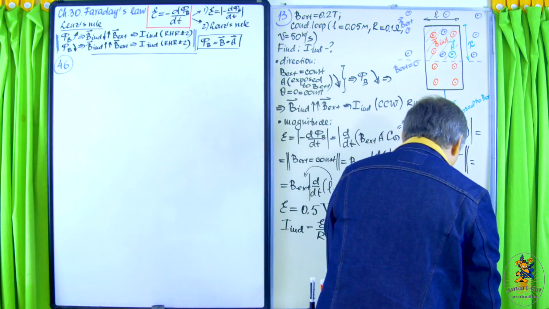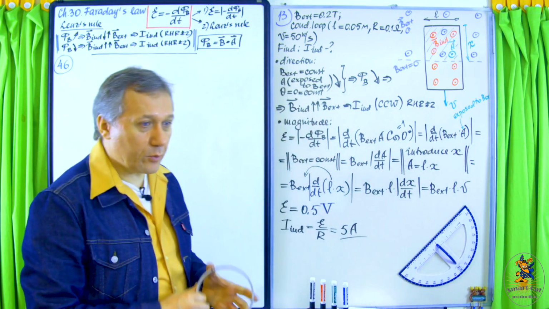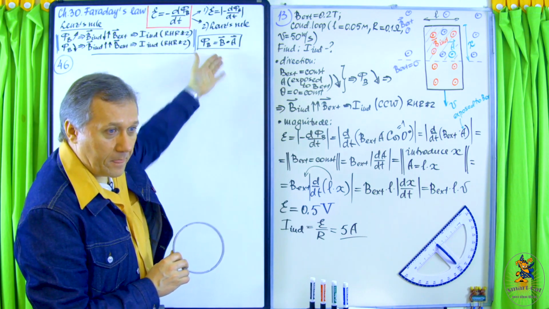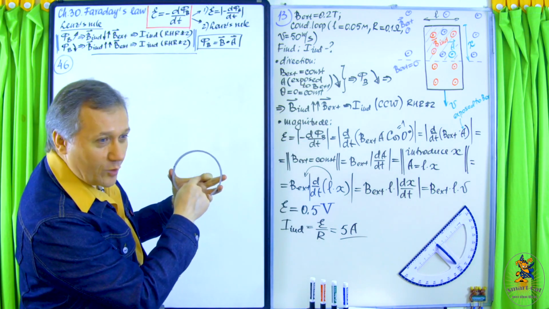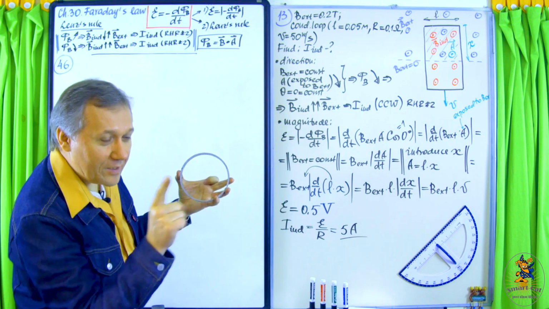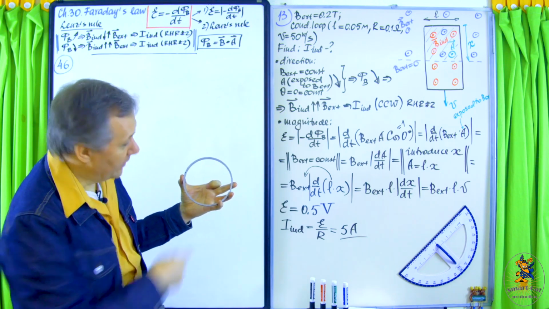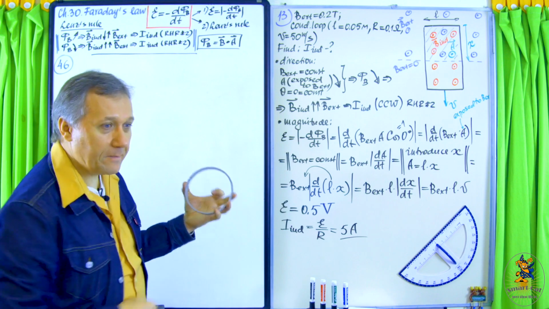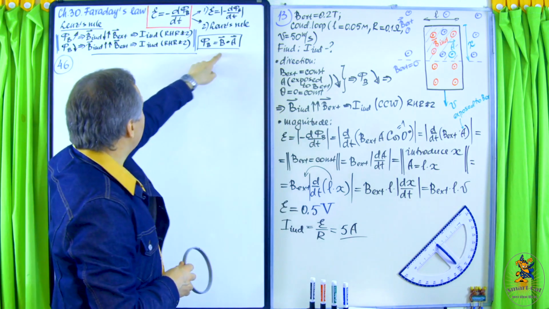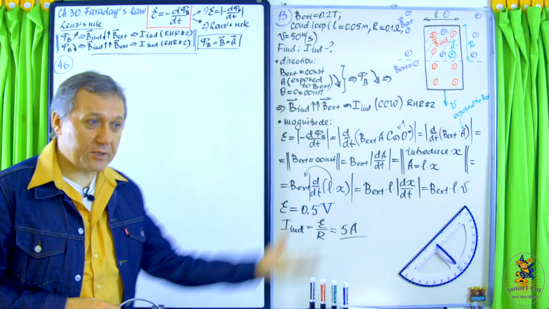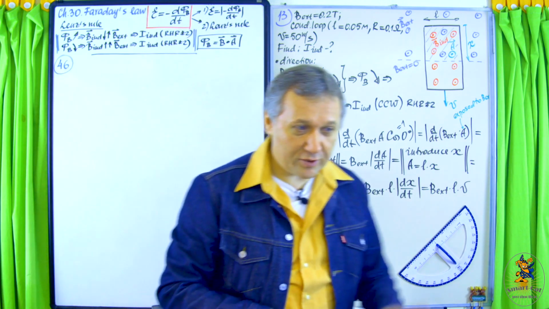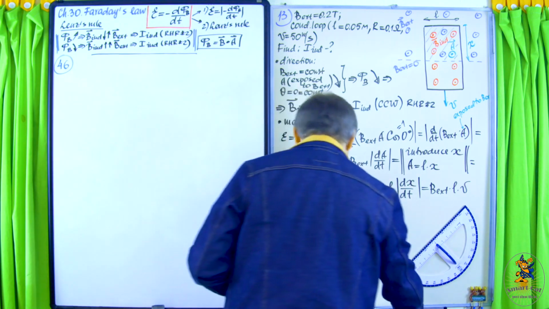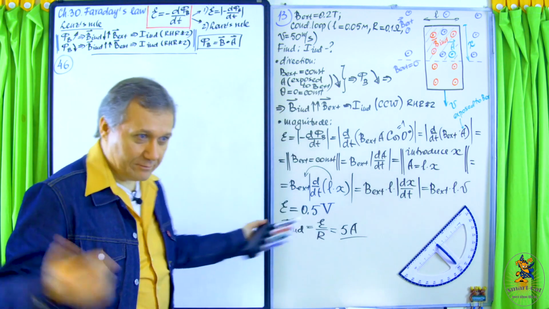Okay, now let me give you the details. And of course, what will be the approach? Again, the same steps. We need to find out what happens to the flux. So flux will be produced only by this central part of the loop. Expression for the magnetic field, quiz 5. Area of the solenoid, information is given. So we will be able to find the expression for the flux. And then you take the flux, differentiate with respect to time, take all the constants outside of the sign of differentiation, and see what we're going to end up with. Okay, let's now get through these gory details step by step.